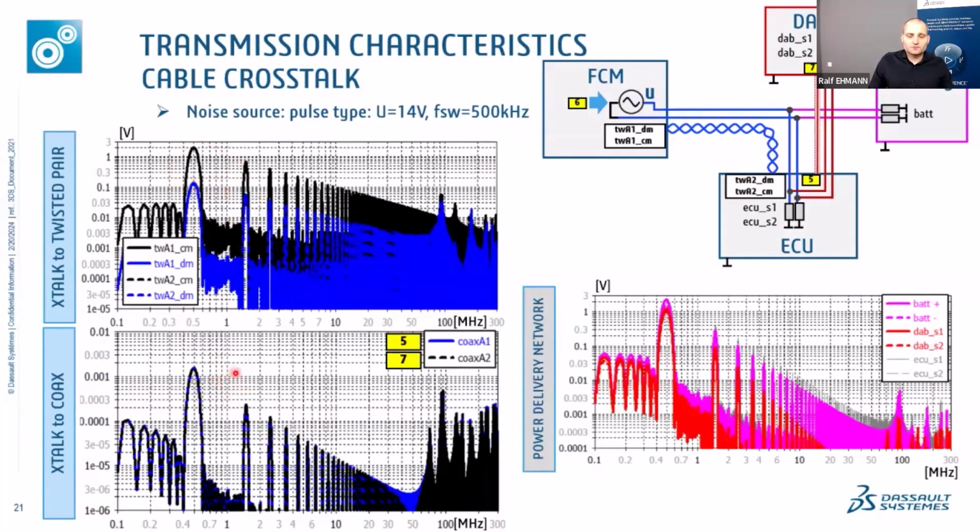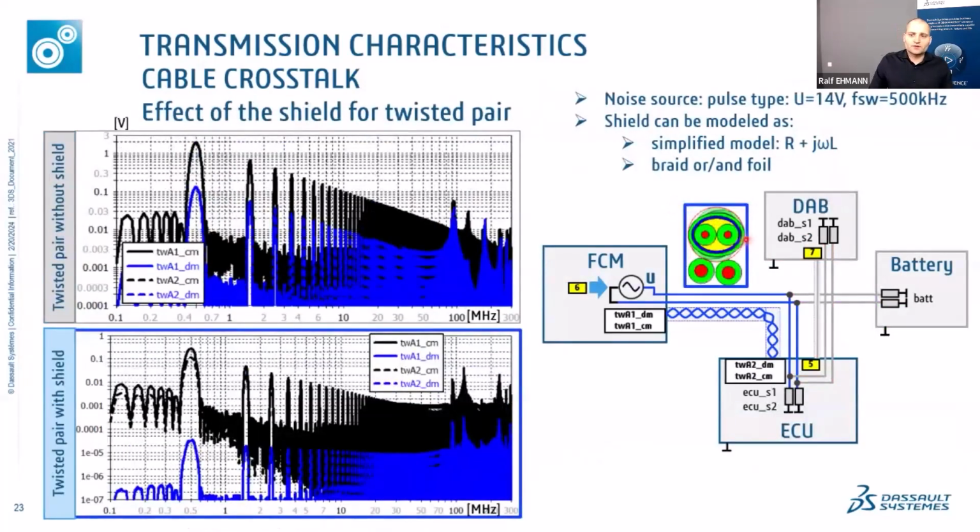This is thanks to the shields of the coaxial cables with the specified profile of the transfer impedance. Of course, the noise will start to rise at the beginning frequencies. But what is interesting here, as I already mentioned, is that in CST, in exactly the same model, we can very quickly swap the twisted pair with a model where we add a very simple shield, which could be either based on the transfer impedance equation, or the compact model of the braid or foil. And we can very quickly check how much we can reduce the crosstalk on that given sample.